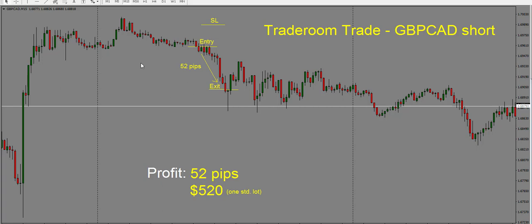When I looked at the Canadian dollar, we also had a Bank of Canada statement. They did not raise rates, so as a result of that, Canadian dollar was weakening as well. So dollar CAD was going up, pound dollar was going down. Between the two, the British pound was weaker than the Canadian dollar. In spite of Bank of Canada and Canadian dollar dropping, it was not as weak as British pound here. So British pound between the two currencies was relatively weaker compared to the Canadian dollar. That was the background information that I had when placing this trade.